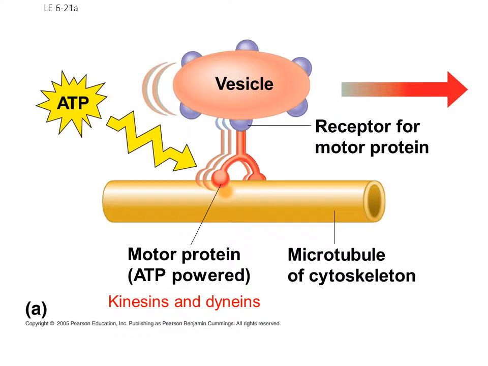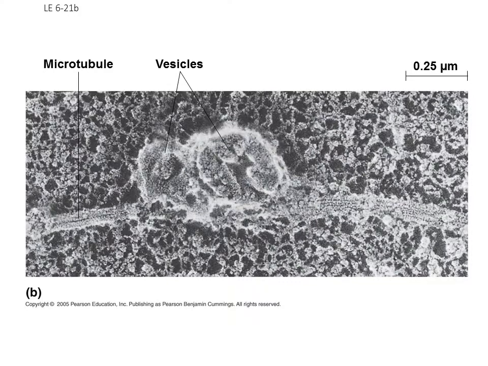This slide shows the microtubule made of alpha tubulin and beta tubulin that forms a hollow tube. You also see the vesicle being pulled from left to right along this hollow tube. Energy is required, and you have a motor protein that is pulling the vesicle along as it walks along this hollow tube. This slide is an electron microscope image of this phenomenon occurring.